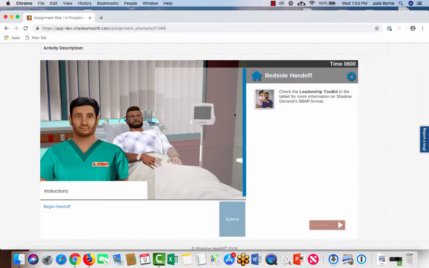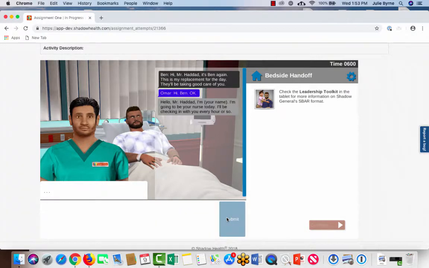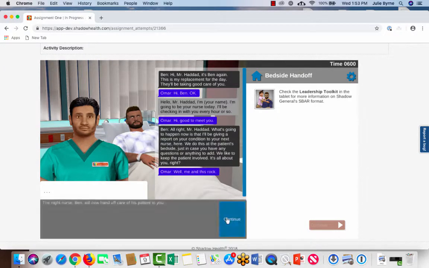All right, once we got into the patient's room, I felt like there was just a lot of clicking, like begin handoff, submit, and then I don't even get to use our conversation engine to begin and introduce myself. It's just sort of done for me. So I thought that maybe we could have it be more realistic to achieve that, not just clicking through. If we were going to be able to use the conversation engine or even speech to text or whatever, in order to make this a little bit more realistic through all of the clicking.